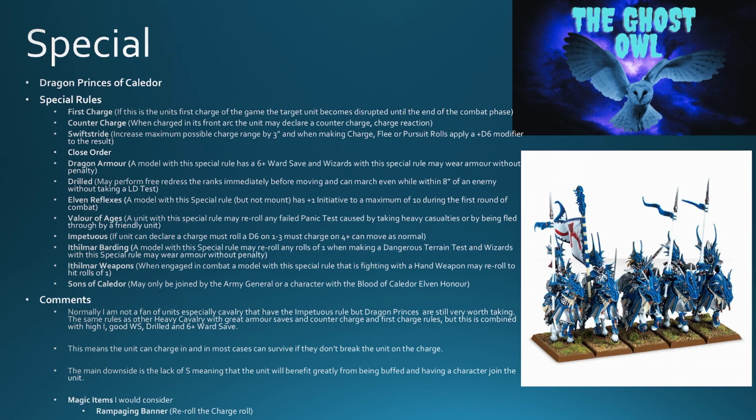Right, so they do have a downside, Impetuous, and I'm not a fan of the rule. It's the one thing where you go, oh my god, this is such a cool heavy cavalry unit, but, and there's always a but, if you can declare a charge, you must roll the d6. It's a 50-50. If you roll a 1 to 3, they have to charge. If you roll a 4+, you get to move as normal. But if you have to charge, they can be charging something you don't want them to. And then they're out of position, they get flanked, and then your nice heavy cavalry unit is destroyed.